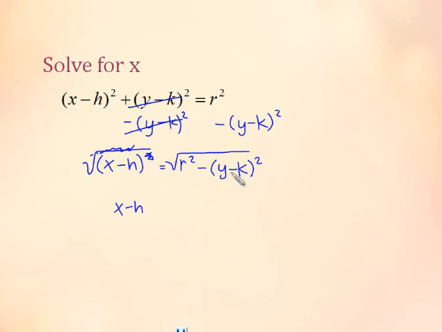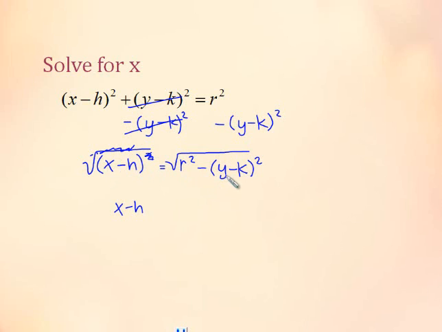Now, on the right side, students have a tendency of thinking that these squareds will also cancel with this square root. That is not true. If there is a plus or a minus sign inside of that, it will not cancel. Now, notice over here there is a minus sign, but this is one thing, okay? And it was inside of the parentheses.